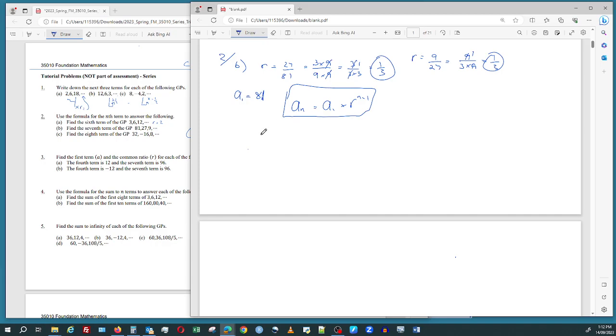And so for the seventh term, A7, we'll want to take A1, which is 81, multiplied by R, which is 1/3, to the power 7 minus 1, which is 6. So we'll get 81 times, now these go down like this, don't they? So we're going to get 1 to the power 6 is 1, but it'll be 3 to the power 6. Now 3 3s are 9, 3 9s are 27. This is going to be quite a big number.